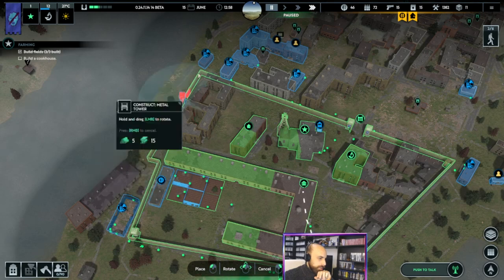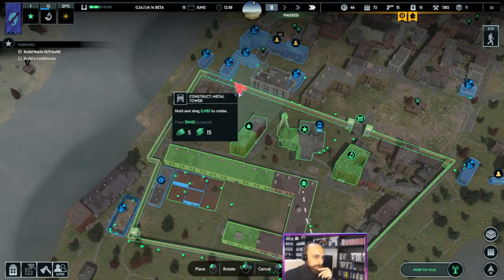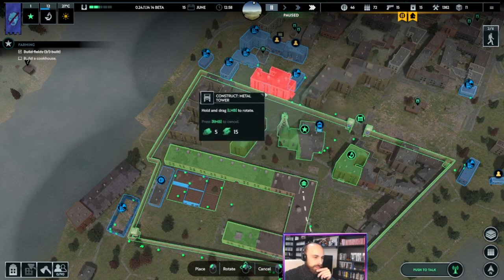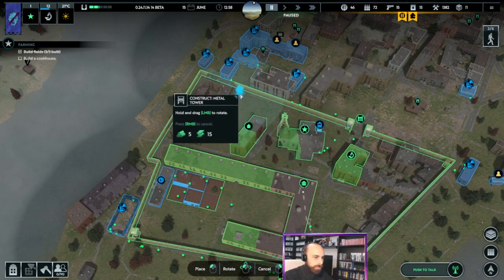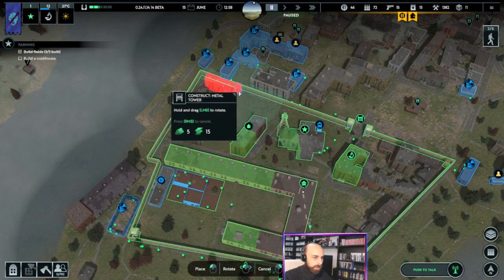Is it necessary to have... I don't think they attack from this side that much. I am going to put a guard tower here though, because they are attacking this wall quite a bit. So I'm going to put a guard tower here. Maybe here in the middle. At the side. Yeah, let's put it in the side here. There we go.